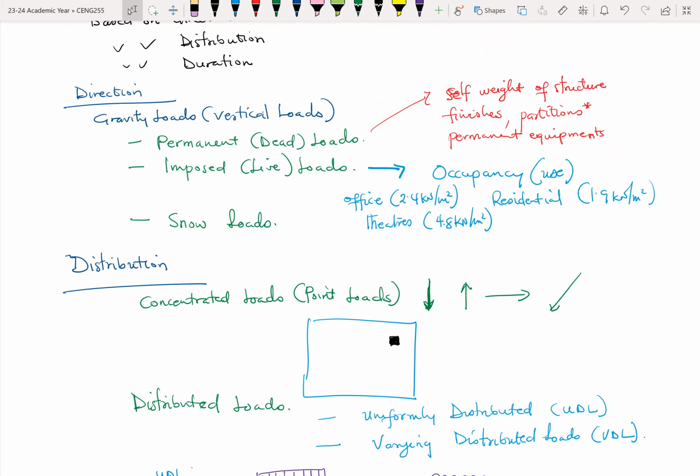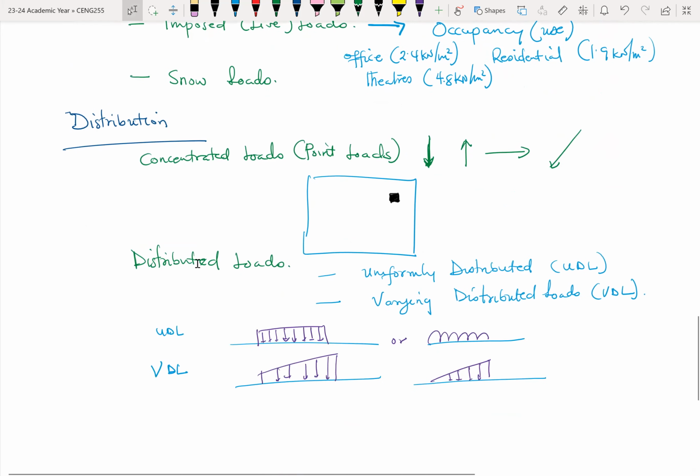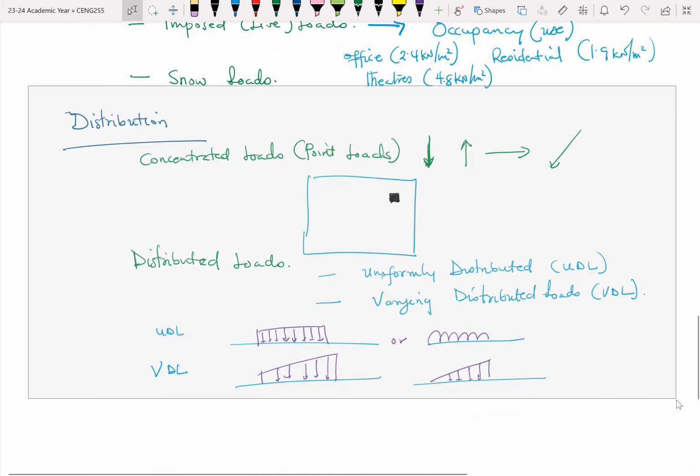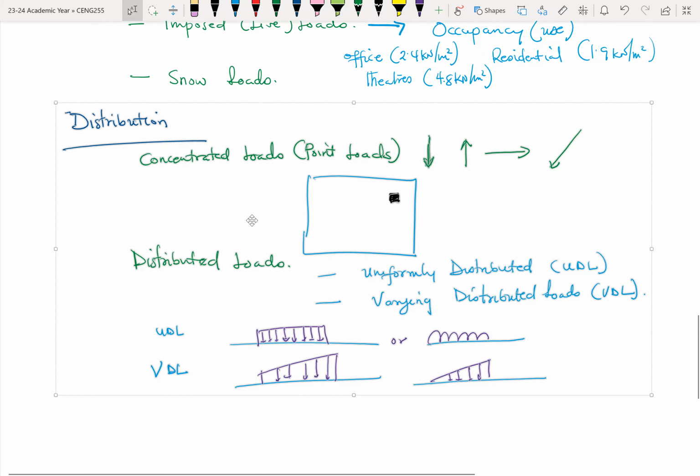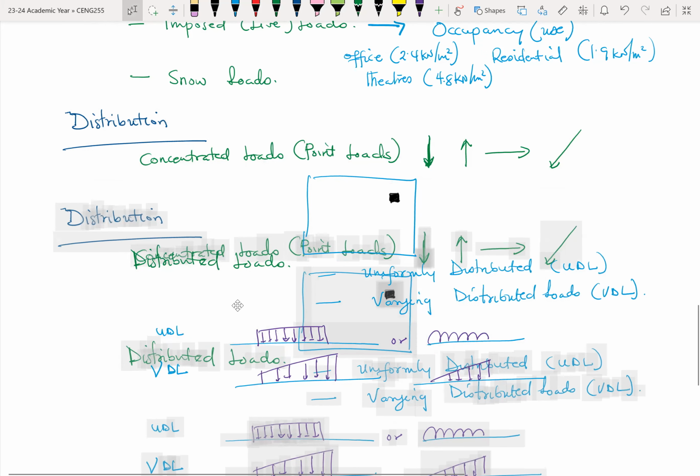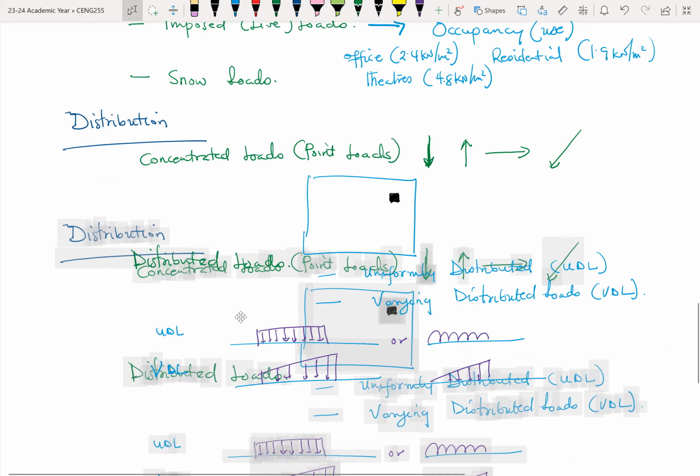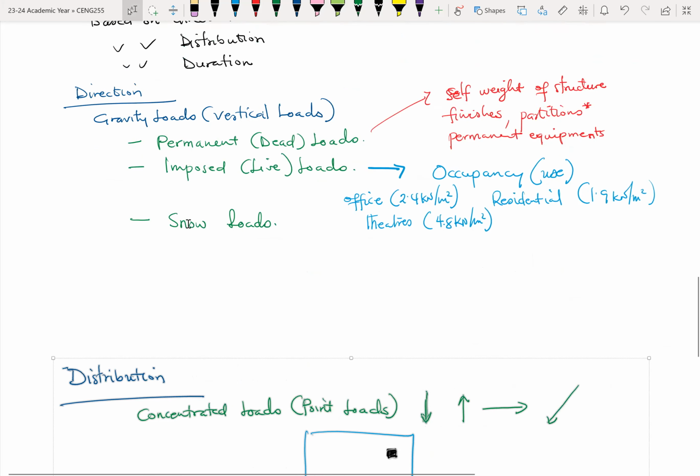So I think I missed something over. Let me just put over here. I don't know why. I think I forgot to. This is going to be a bit challenging. Does it work? Does it work? Okay. Why don't I bring you down a little? Okay. Let me just place something over here.